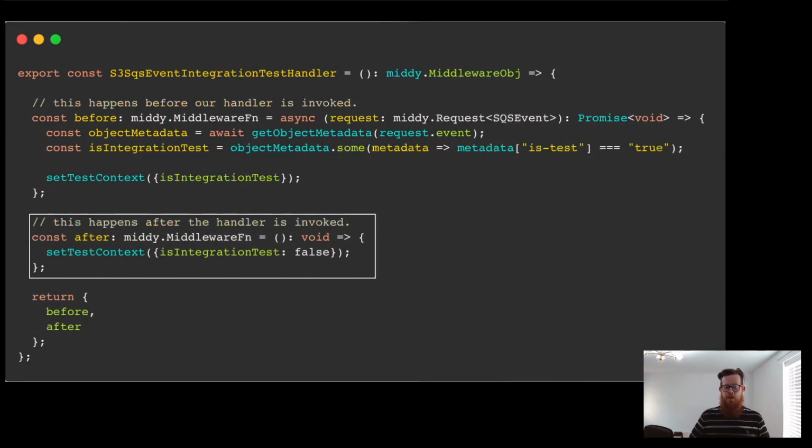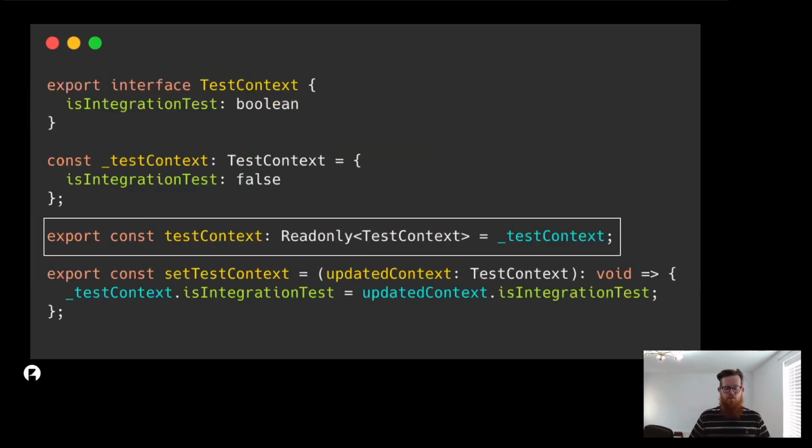So it's really simple. Like Middy gives you a lot of functionality, and you can write small amounts of code like this and build up really nice layers for different things. And the test context itself can be as simple or as complicated as you want it to be. I would say that this part here is over-engineered. It could be just a single Boolean variable. It could be a class, as one of my colleagues has recommended. But obviously, if you're using TypeScript, you get carried away with utility types and things like that. And that's why TypeScript's awesome to use.